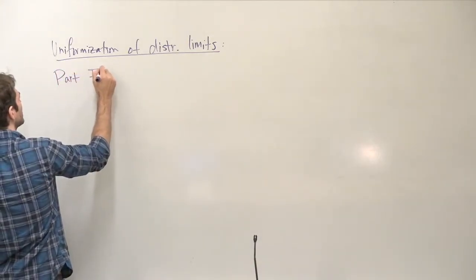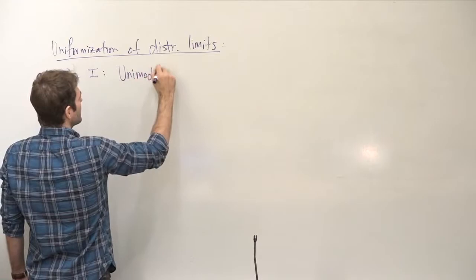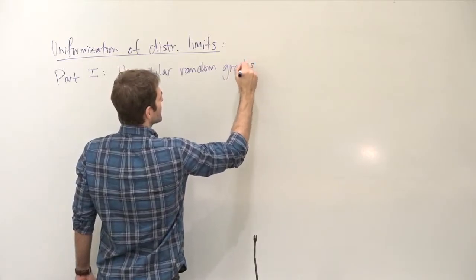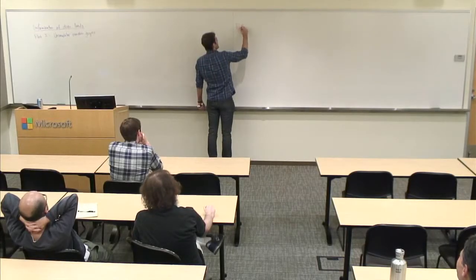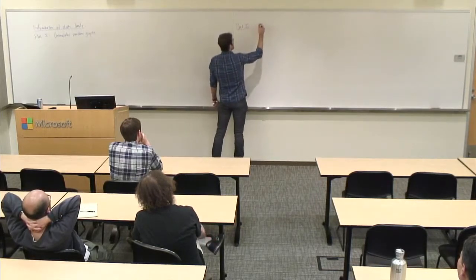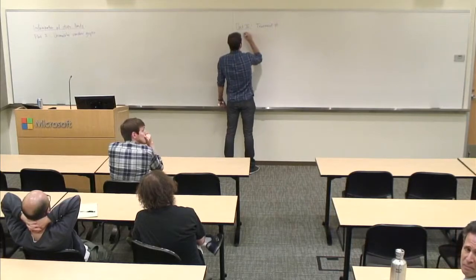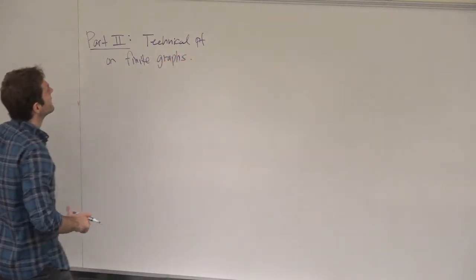The talk is split into two, hopefully brief parts. In the first part, I'll talk about unimodular random graphs, and I'll define them and give some motivations. And we have a number of experts in the room on such things. And then in the second part, I'll do something technical. I guess it's a bit switched, unfortunately, for where you sat. But the technical part will be just on the finite graphs. Each side will tell what they need to learn.